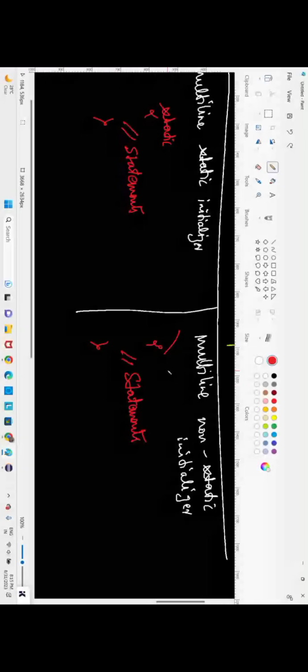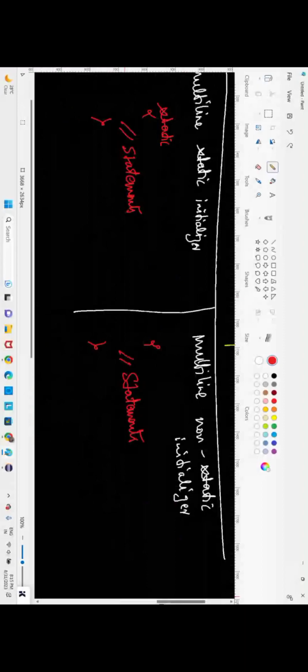After this, how will the loading process be, and what will be the instruction flow and execution flow? Everything we will see. Let us see one more difference here.